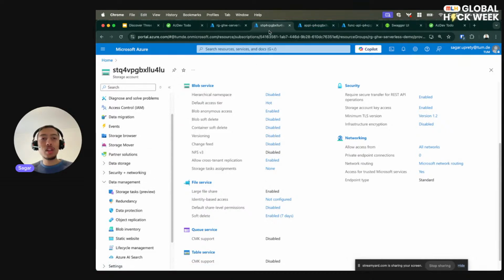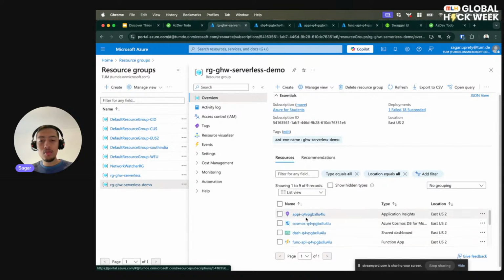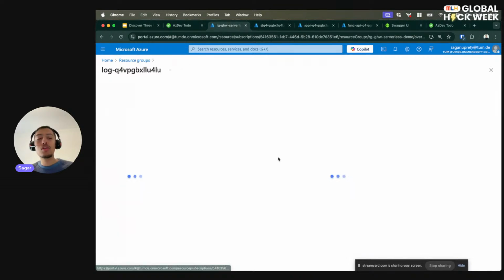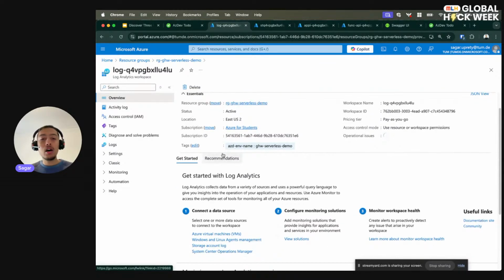Let us go ahead and check one more thing that I want to show you, and that's the log analytics service. So let us go ahead and click that. This is required to query different application logs and metrics. For all our monitoring tools such as application insights and all those things, we need the log analytics service to be enabled.